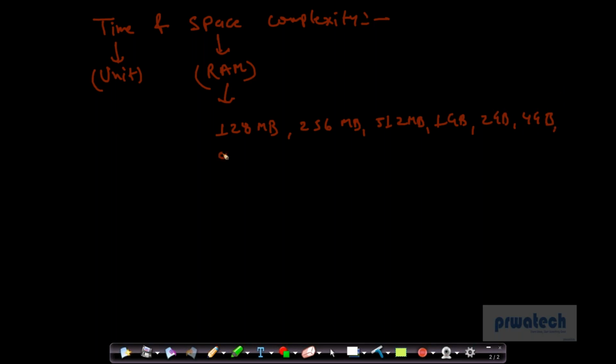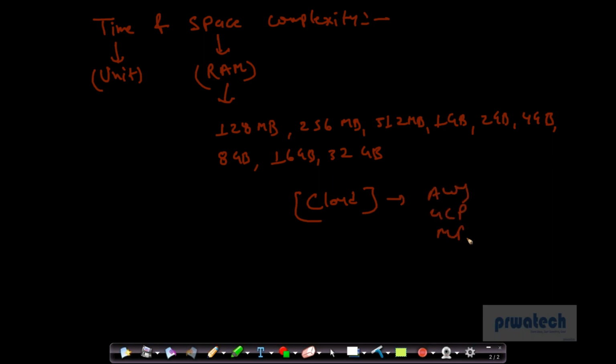Now, in future, maybe after 1 year, you'll see companies only creating 8 GB. You personally have 8 GB also in your machine. Then 16 GB many people are using. Many are using 32 GB if they want to create a multi-node cluster or production cluster on their machine, right? But why are we not buying higher configuration machines today? Just because we have cloud services available now from Amazon, Google, and Microsoft, and we are using these services just to get this number. So over a period of time, space is increasing, but time has not improved, that's the main problem.